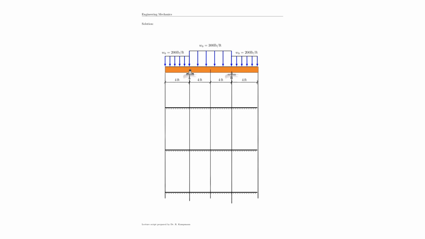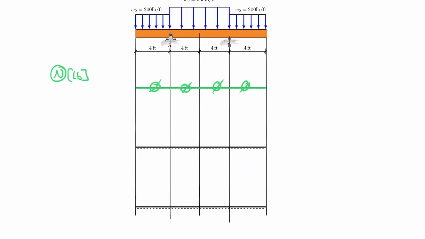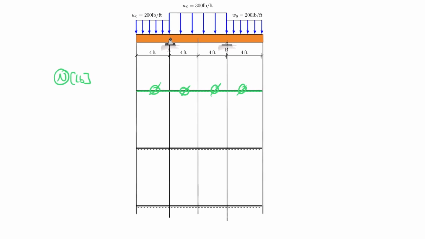And then I can start drawing my internal force diagrams. Let's get started with the normal force diagram. So that actually happens to be 0 in pounds in this case, so I don't need to waste a lot of time on that. And then let's go ahead and actually indicate that all of this is 0. And yes, I have to do that for every individual region. But now I will draw the shear force diagram. So we have V here in pounds.